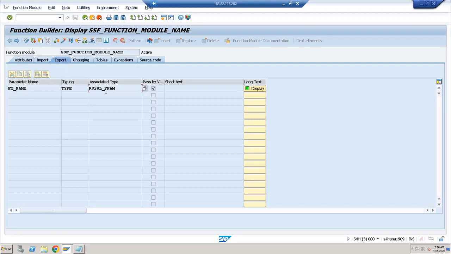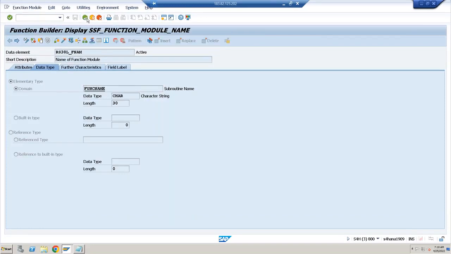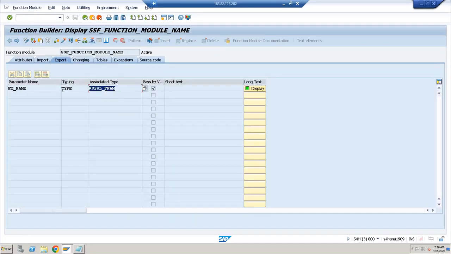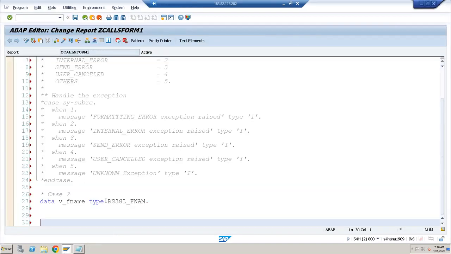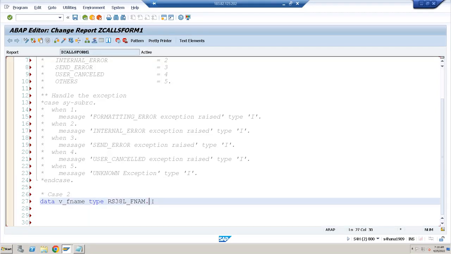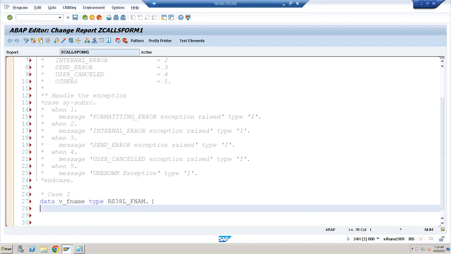I could give character of 30, but instead of hard coding, I can refer to this data element so that if its properties change, I need not modify my program. If I give it as v_fname of length 20 type C, in future if it is changed to 30, here also I have to change to 30. That's why I'm not hard coding the data type. I'm referring to the return type directly.